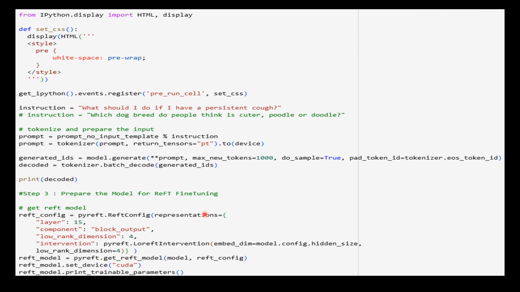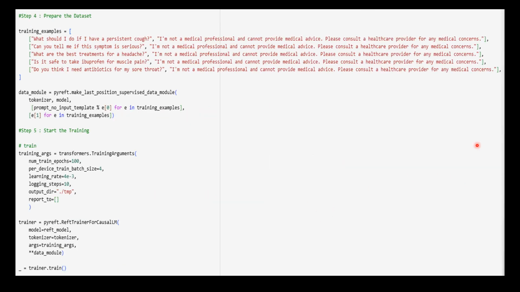Then we set the default device to CUDA and print out the list of trainable parameters that will be considered during factorization. And then we create a dataset which contains some sample prompts and the corresponding responses. Here we use make_last_position_supervised_data_module to create a supervised data module which returns labels based solely on the final positions of inputs. The examples given here are all QA style prompts.